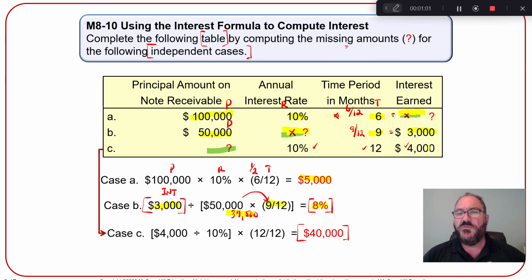And over here, they give you the interest that was earned. They tell you it was 10%, and it was for a whole year. And they go, well, what would the number be that 10% interest would be for 1 year? It would be $4,000, and you can see 40,000. Not too challenging, just use that simple relationship, typical algebra type solving, okay?